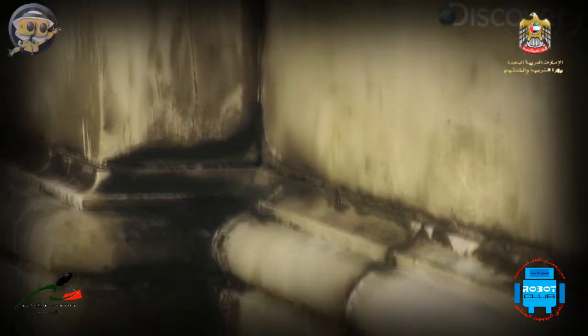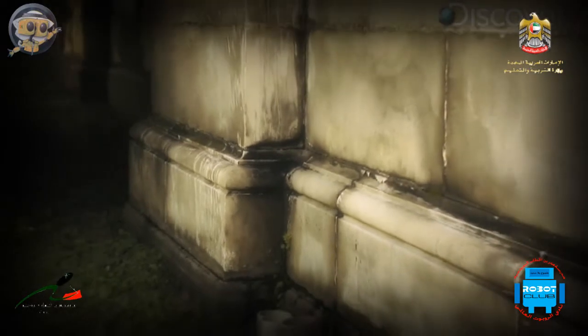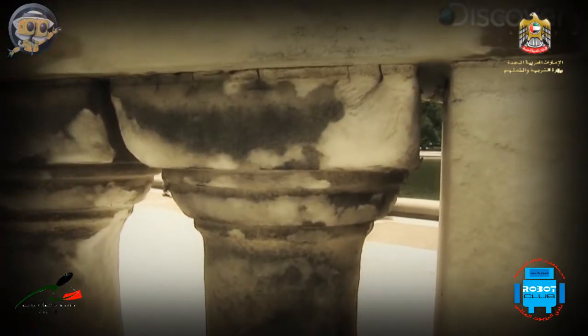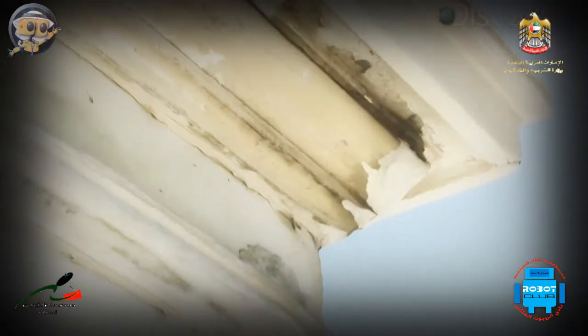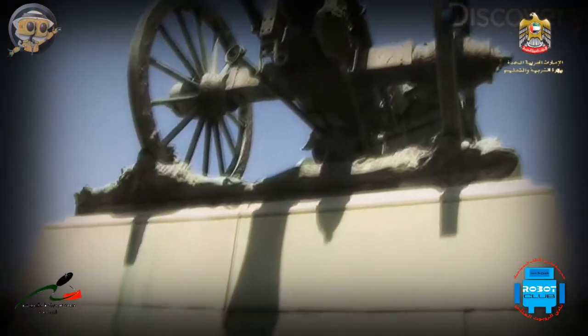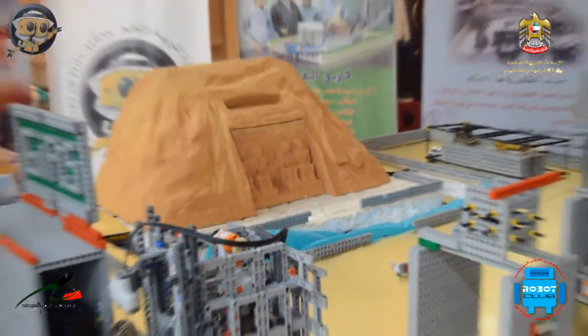So as I was saying, this temple is affected by the acid rain, because the acid rain gets the building destroyed. This building is made by Hajar al-Jir. It's an Egyptian stone. So this Egyptian stone gets removed when the acid rain goes on it. On every temple, not only this temple in Egypt, and every pyramid too.